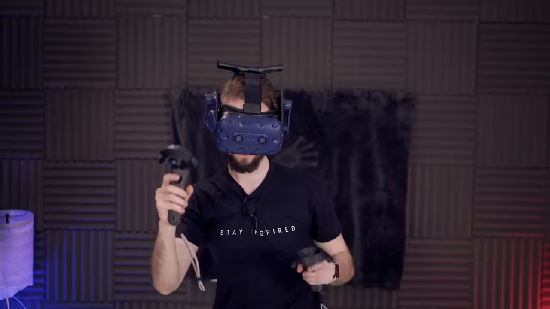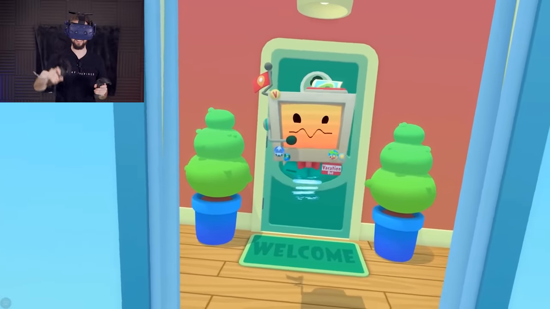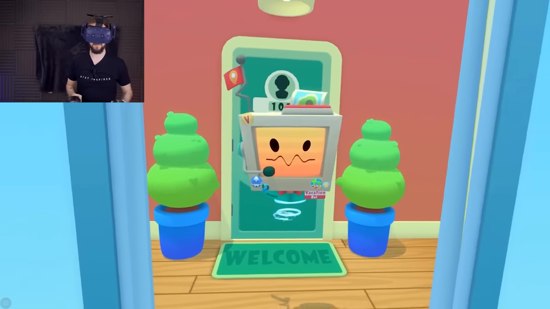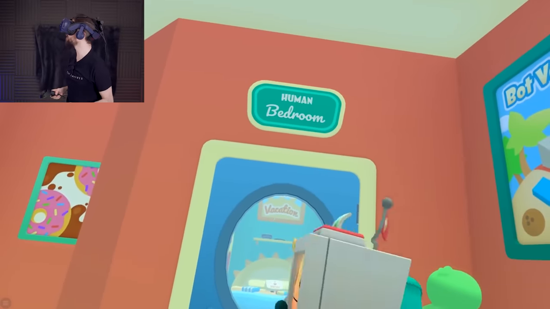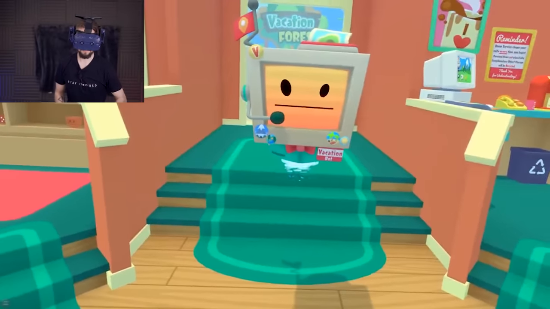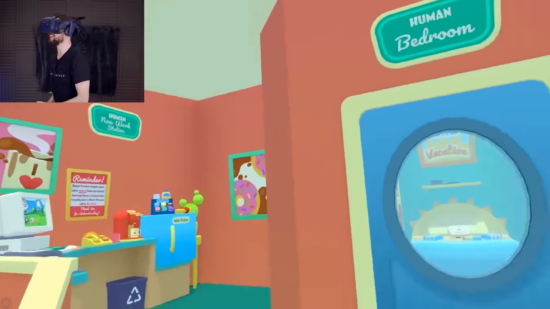All right, where are we? Oh, hi. Great job. Thank you! You really nailed the standard human greeting protocol. Now for the fun part. Okay. Let's take a peek inside your suite. Okay, wow! I must be rich! Before we go on vacation, we need to make sure you look relaxed. Head to the bathroom to personalize the way you look. Oh, this is gonna be fun.